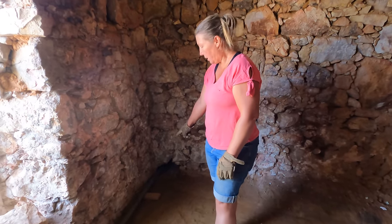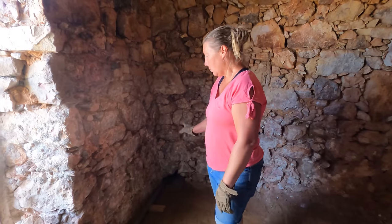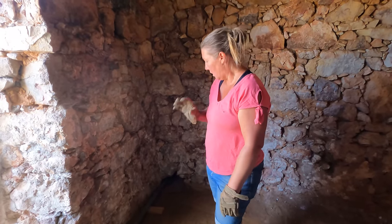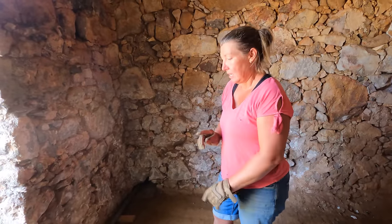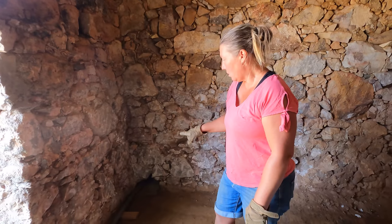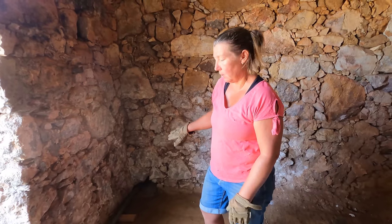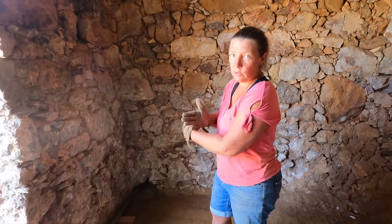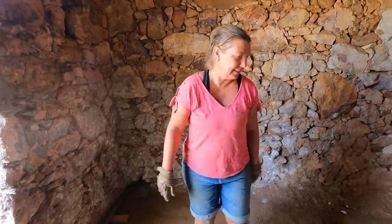In terms of the grey pipe, unfortunately we do have joins in it which I was trying to avoid but you really can't when you're running this length — the pipes are three meters long and this room is three meters wide. So we have one join here which will be down in the loose fill and one on the other side of this wall. We're going to PVC glue them rather than use rubber seals and use as much glue as we can. We'll dry fit these first and if everything goes well we'll come back and glue it all up, then Guy is going to backfill the holes in the wall with stone and lime. Enough talking, let's get to building.